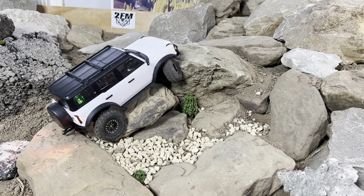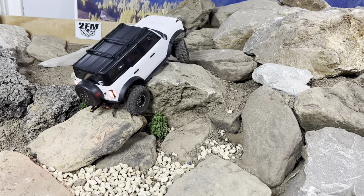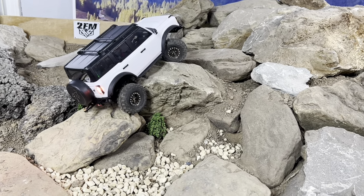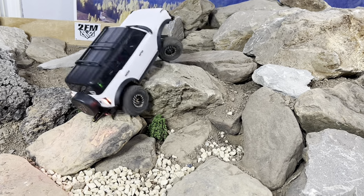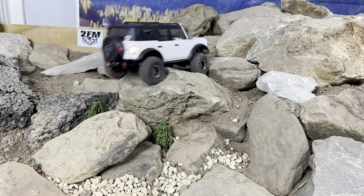I've got the Injora bumpers front and rear. Should have pulled the hitch off, but it was hanging on everything, binding up. Still tons of wheel speed in spots like this right here where I can really put it to use. And boom, hop up this thing just like that.